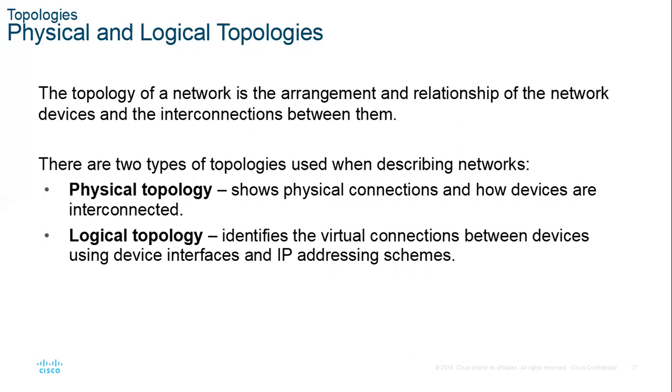Whereas for logical topology, you are trying to say, what IP address does this device have in that room? Is it 192.158.5.whatever? What address does it have? What function is that particular device performing? Is it a web server, a network server, a DHCP server, an email server, whatever type of server? So logical topology has to do with stuff you cannot see, things that happen behind the scenes, whereas with physical topology you want to be able to identify which items are where.